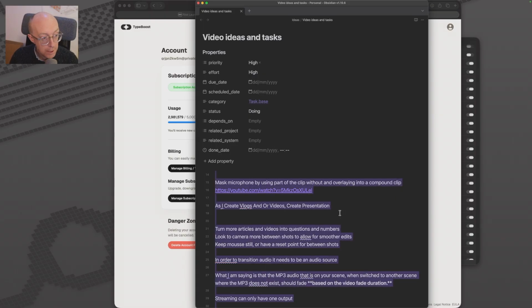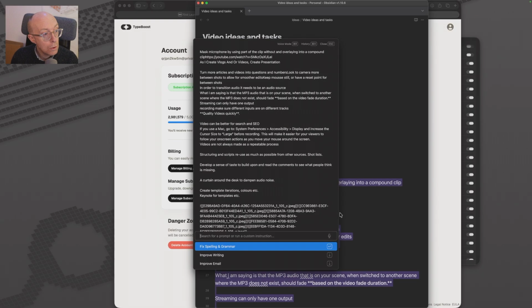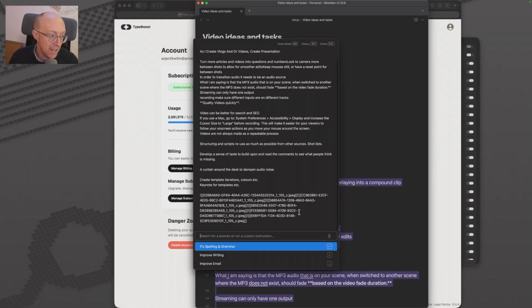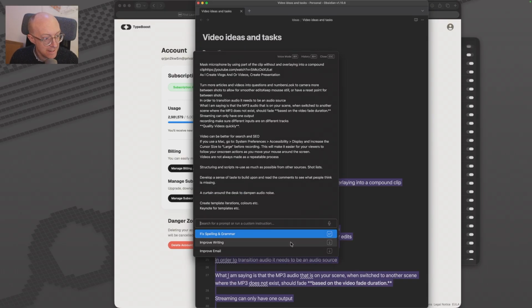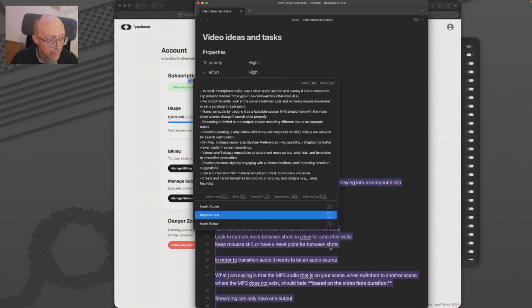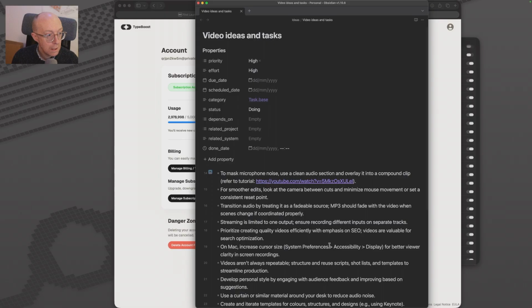So let's copy it and we'll control enter. Okay, that's still there. But it's obviously got a bunch of images here that it's not going to work with. I mean, we can just get rid of those. It would be nice if you could see this list. Like, oh, you can. It's a very small list. It could do with it being a bigger list. I'd kind of like to capture an idea. Yeah, I mean, it's okay. So if I replace the text, it does work.